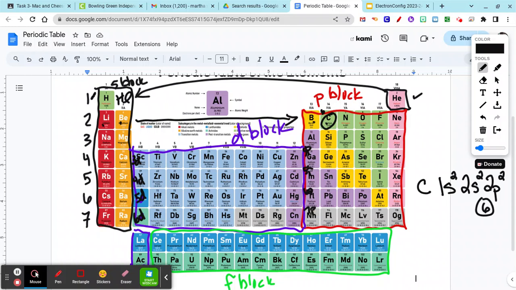Now let's talk about the bottom. So that means that lanthanum is a 5D1 element, and actinium is a 6D1 element because they're the first ones in the D. But when you get to cerium, which is the next one in the row, it is actually the F block, and they are 2 less than the row that it's in. So then cerium is going to start with 4F, and thorium is going to start with 5F. Okay, so that's important to note as we continue to go through the table. So now we're going to do a different example.